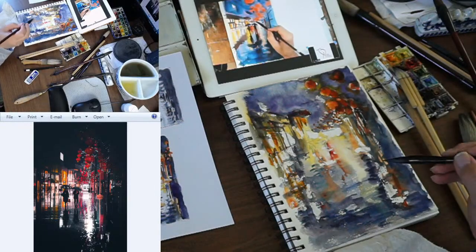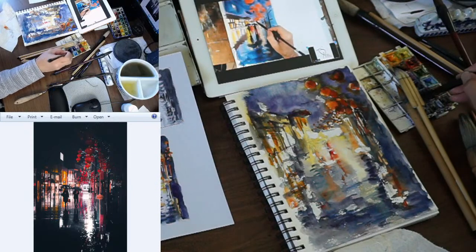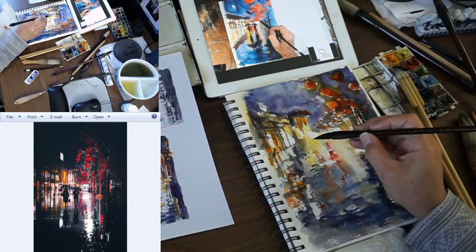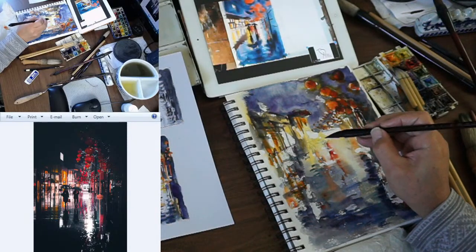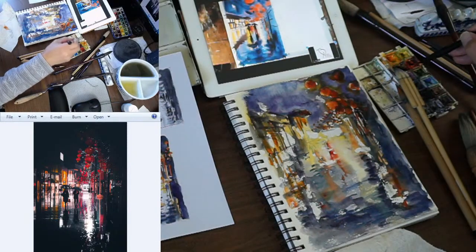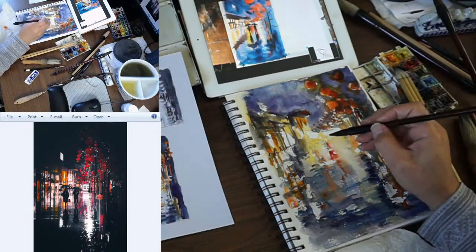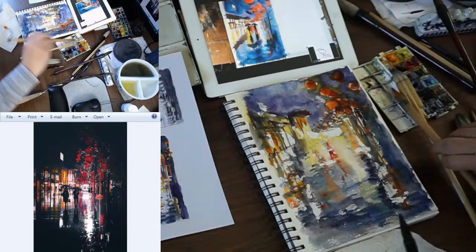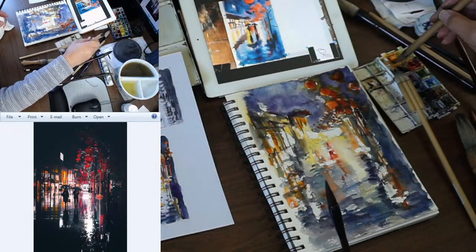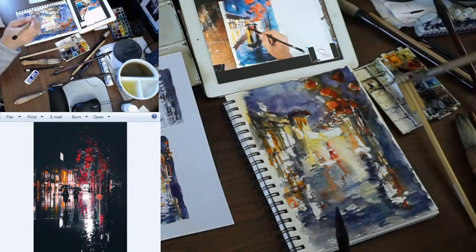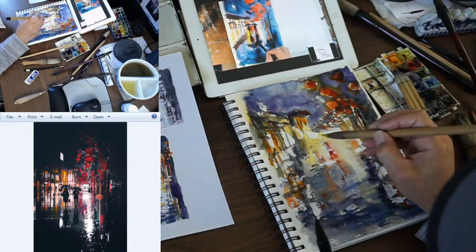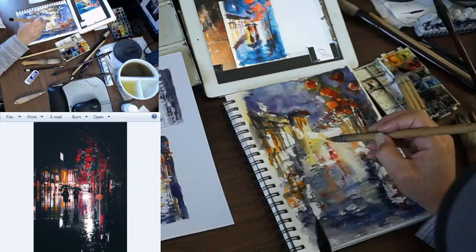These edges are really tight back here, so I'm just going to take a little water on the outside. Loosen them up a little bit. Let's see. You know, if I'm going to put that red back there, I should have put it back here. Just like that.